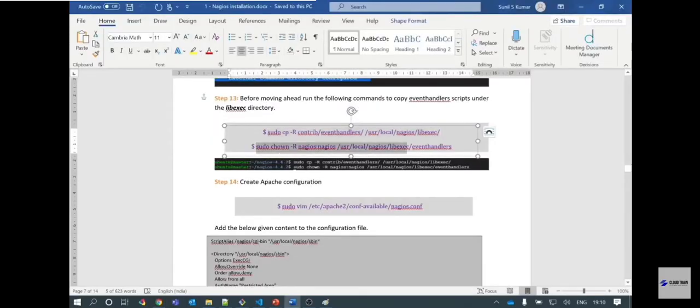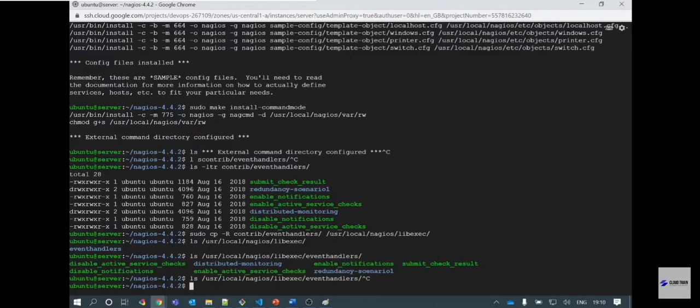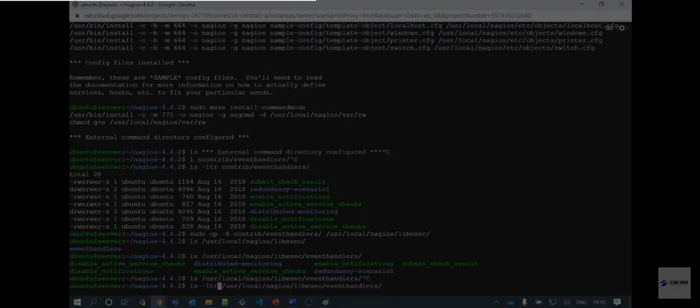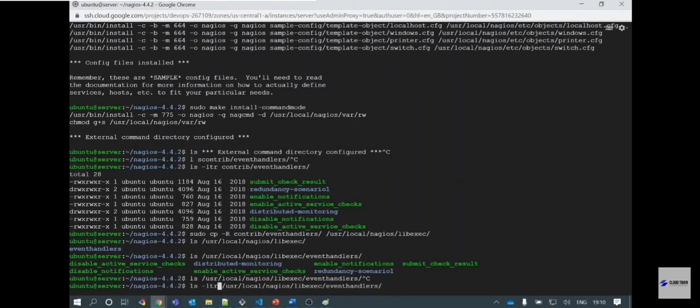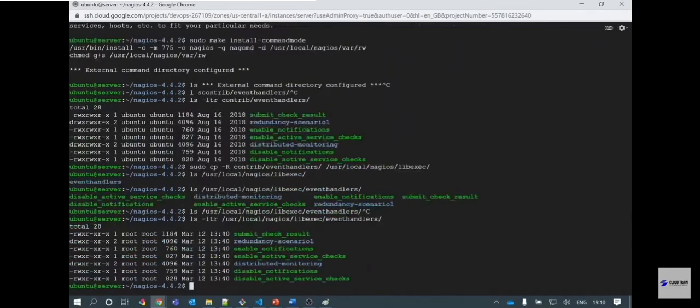Second is we need to change the ownership of these files. As of now, these files are owned by my user, right? My current user is Ubuntu. But which user is going to run Nagios? It is the nagios user, right? Because I have copied these files using root, the owner of these files is root.